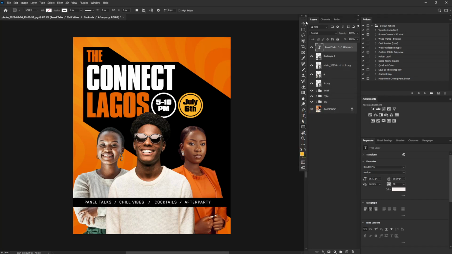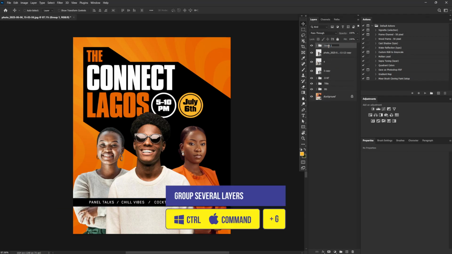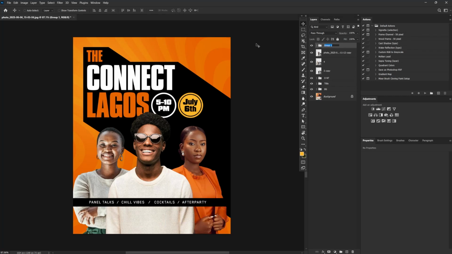All right. Then let's see. Yeah, this is making sense now. So for the tape, this out more. And activate the frame transform and make this a bit smaller. And I'm going to hit Control G to put this in a group. And I'm going to call this features.